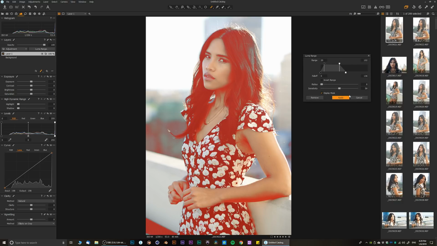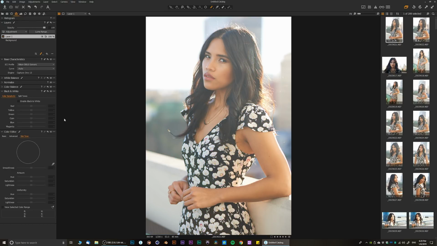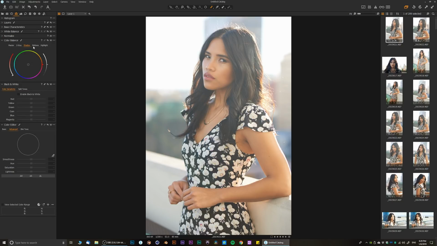So let's say I'm satisfied with whatever I picked. I click apply. And if I go into color edit again, color balance, we have the 3-wheel selection, and I can now change the color of her hair.